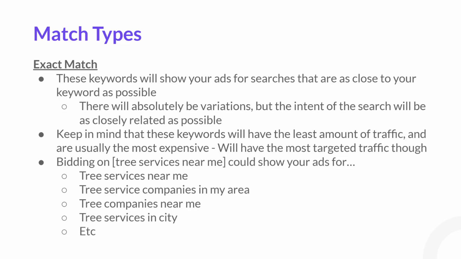And in the negative keyword section, we can go a little bit into how to control that. You don't have to go overboard with it, but there are ways to, for example, if you want this keyword to not show up for somebody searching for tree services Seattle, there's a way to add negative keywords on different ad groups to prevent that from happening. But those are match types.